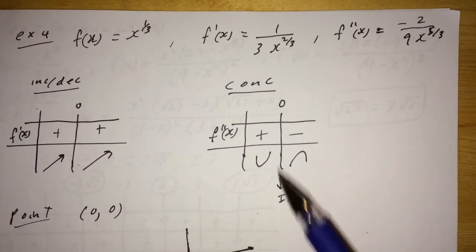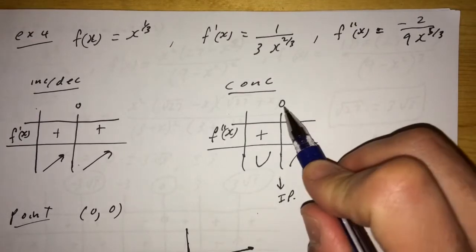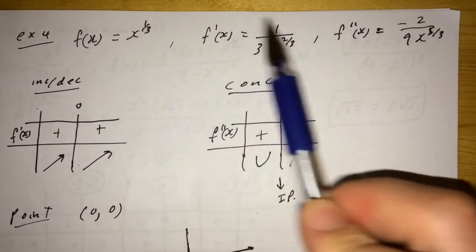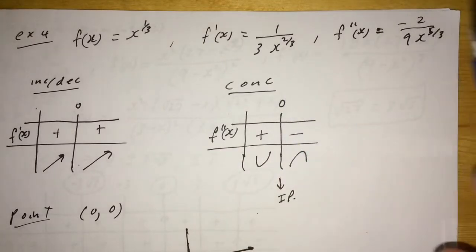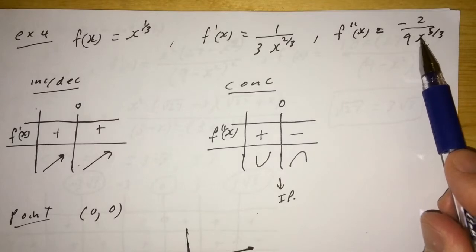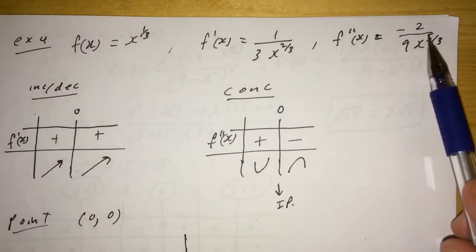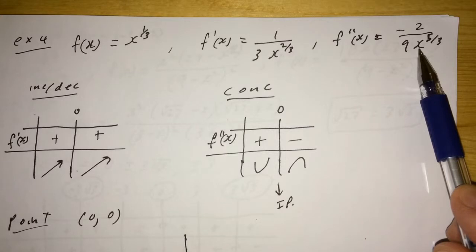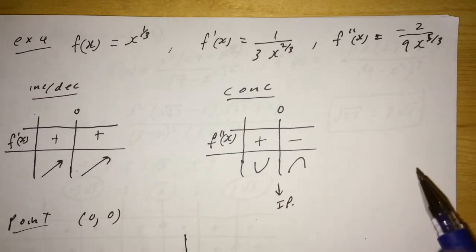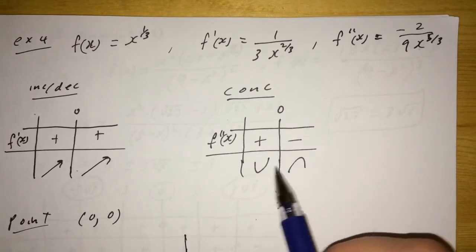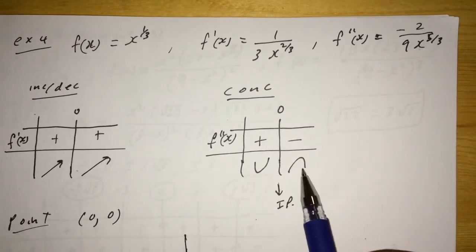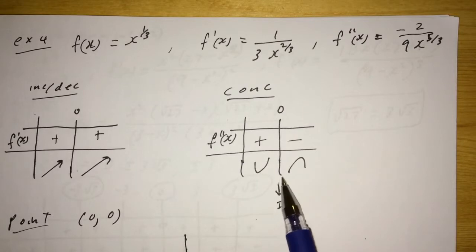This implies we have an inflection point because the function does exist at 0, but the derivative doesn't. Okay? The second derivative also doesn't. So we have an instance here where the second derivative does not equal 0 anywhere, but we do have an inflection point. So we have an inflection point at x equal to 0 because there is a change in concavity. So wherever there's a change in concavity and the function exists, that is an inflection point.